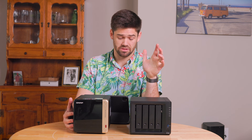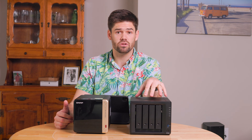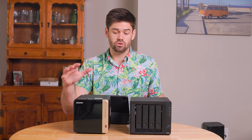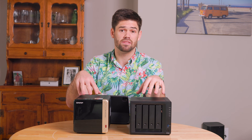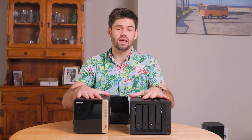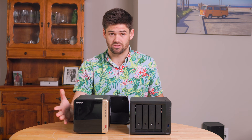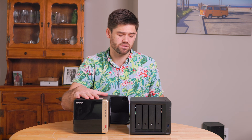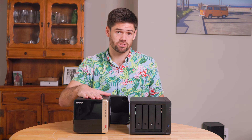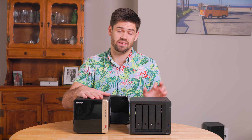These units are incredibly similar. The Synology is $600, the QNAP is $550. They both come with 4 gigs of RAM, though the Synology can have up to 32 gigs whereas the QNAP can only go up to 16 gigs. The QNAP CPU is significantly more powerful in multi-threaded workflows — about 50% more powerful multi-core — but they have essentially the same single-threaded score. The QNAP has four cores with four threads versus the Synology's two cores and four threads. The QNAP also has that Intel iGPU, which is huge for Plex transcoding specifically. The QNAP has two 2.5 gigabit networking ports versus the Synology's one, and the QNAP has a more versatile expansion card because you can put any half-height Linux-compatible card in there, whereas the Synology only accepts their single add-in card.